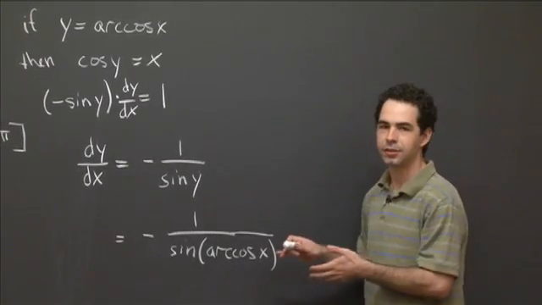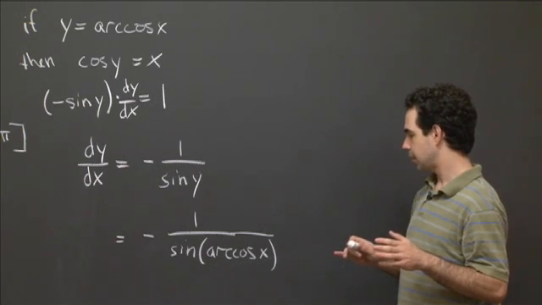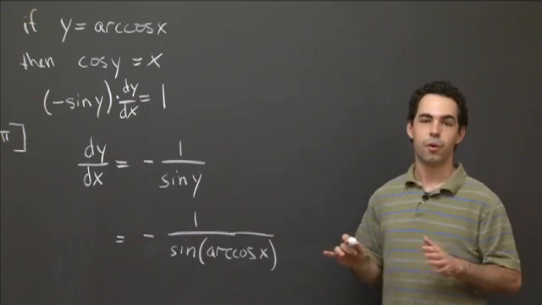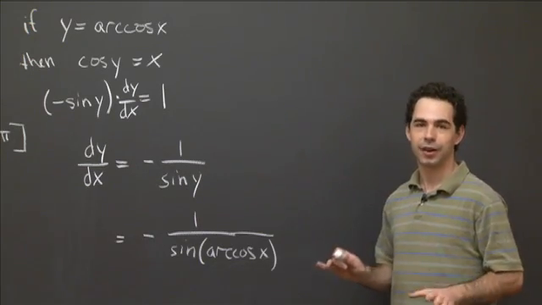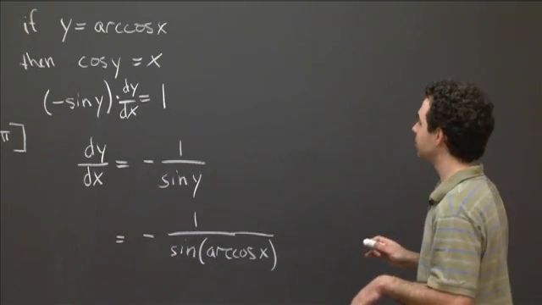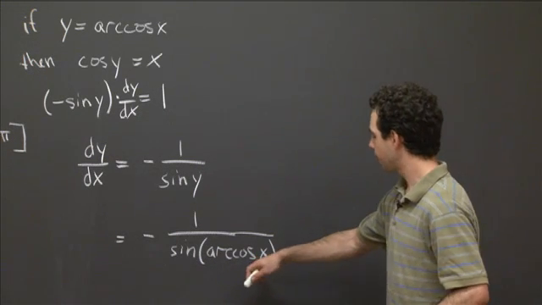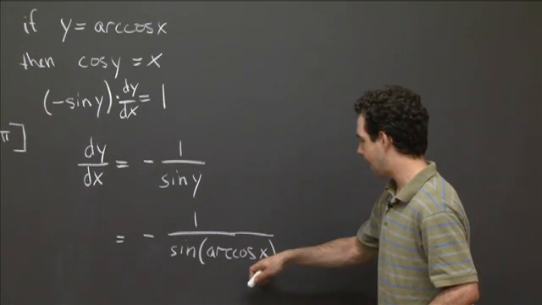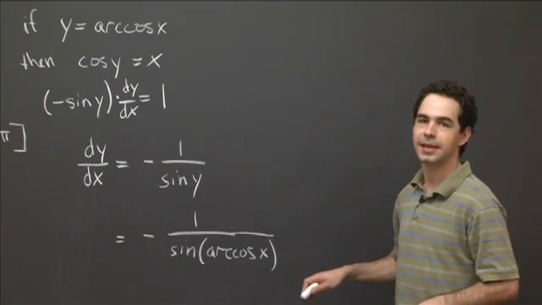So I'm going to appeal here to the case where x is between 0 and 1. So then we have a right triangle that we can draw. And in the other case, you can do a similar argument with the unit circle. But I'll just do this one case. So arc cosine of x, what does that mean? That is the angle whose cosine is x.